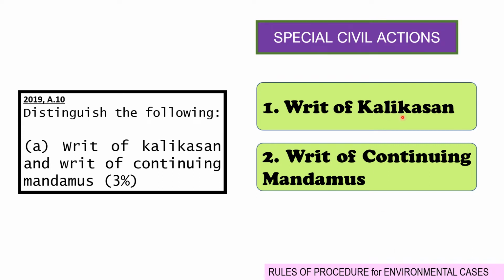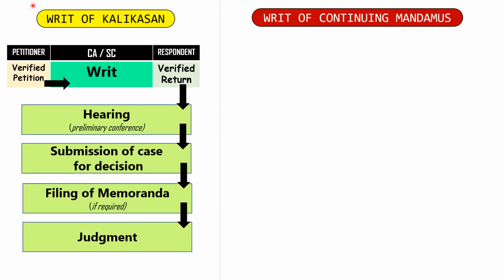We are done discussing the writ of kalikasan. Just go to the playlist, and in this video, what we are going to discuss is the writ of continuing mandamus. Let us now compare the writ of kalikasan with the writ of continuing mandamus. We discussed already the writ of kalikasan. Just go to the playlist.